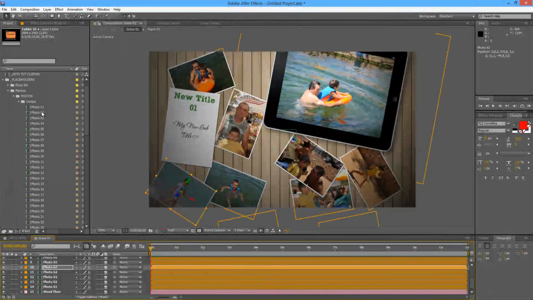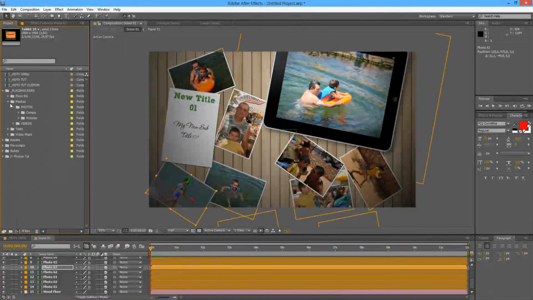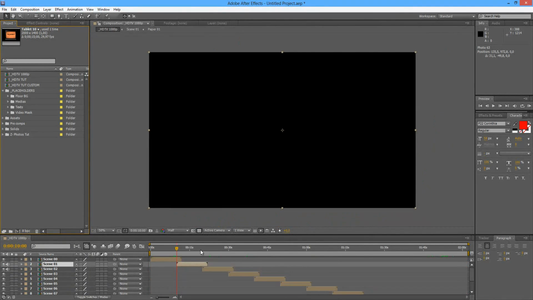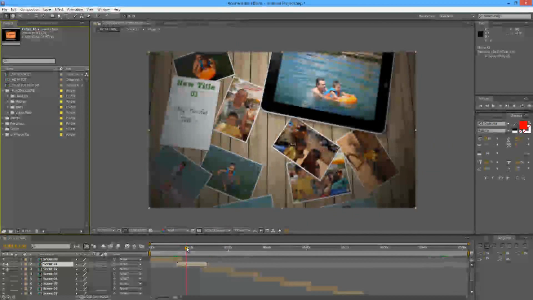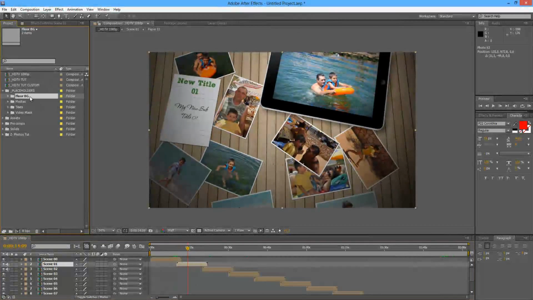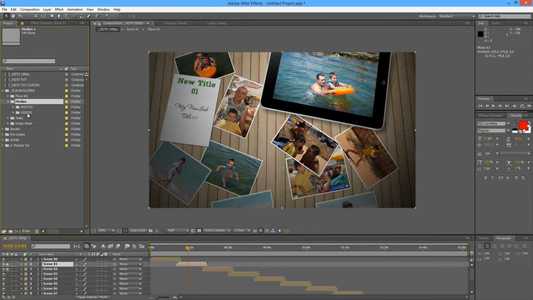Let's just check if we covered everything. I'm gonna close the scene, which I don't like as it is, but it doesn't matter. So we started with the background and all the medias, photos and videos, replacing and adjusting, and then we went to the video mask.